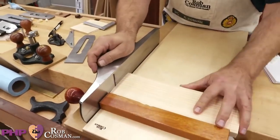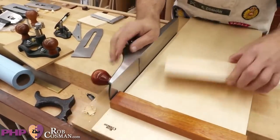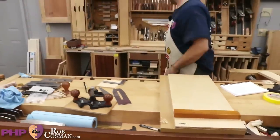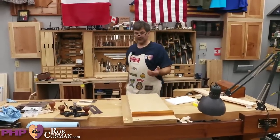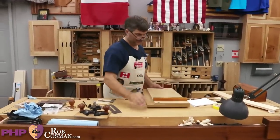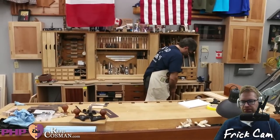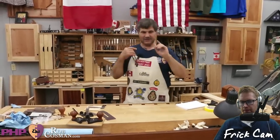Flip it around so that you can then plane until that little chamfer disappears so you don't break off a big piece in the end. Okay? Everybody can stand to use a good shooting board lesson because once mastered, I don't think there's a doubt, it's the most efficient shop-made implement you will have, second only to learning how to sharpen and use the hand plane.